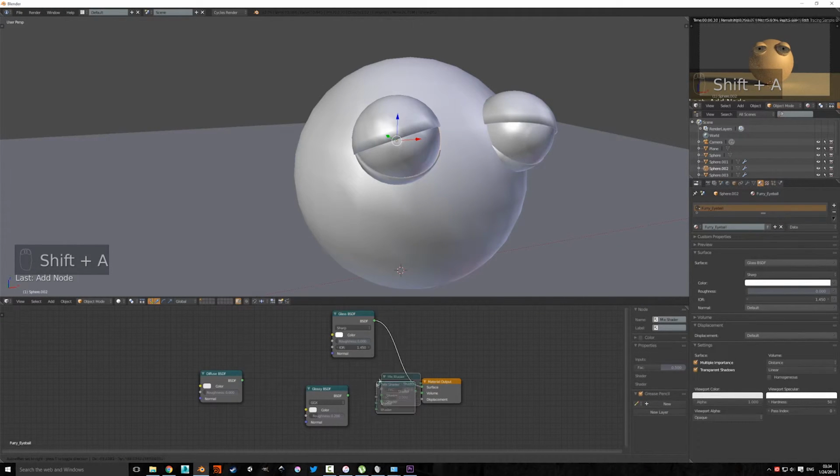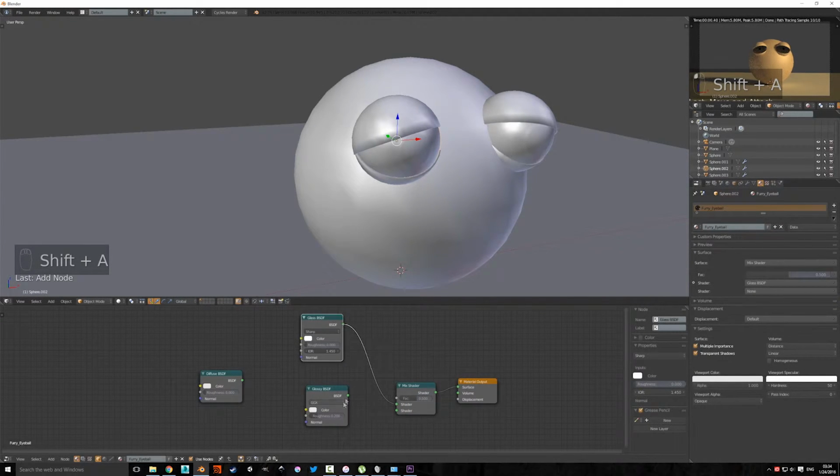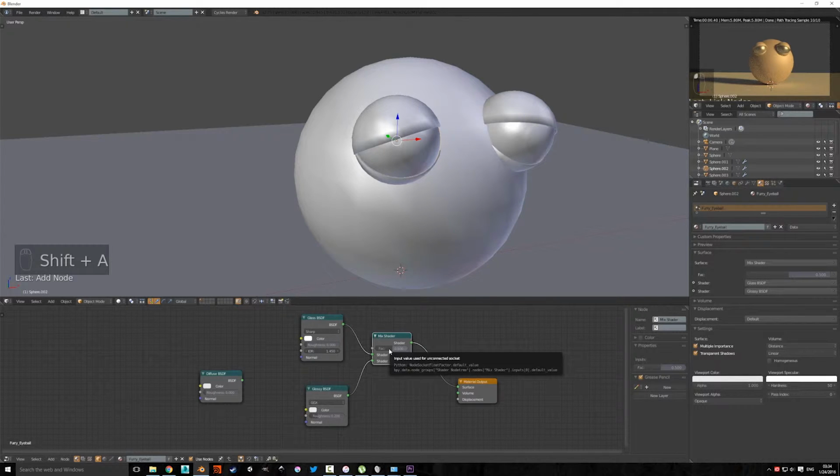If you don't understand how nodes work, it can be hard at first, but it's quite important to understand them. And you can only start understanding them once you work with them enough. So just follow me, repeat what I do. If you don't understand, then the understanding will come.